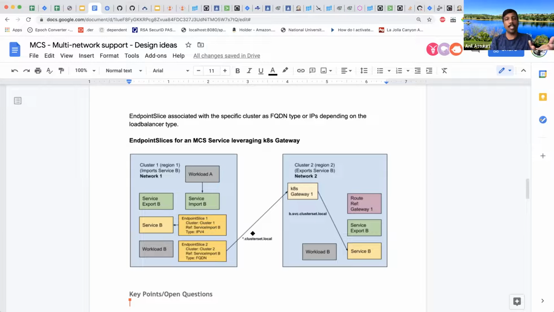Now there is this Kubernetes Gateway API that's pretty new, and I think it solves a use case that's basically meant for exposing services. And it can also be extended to support the cluster set services that can be exposed from the gateway. And the very similar model that I explained, I think it should all work.